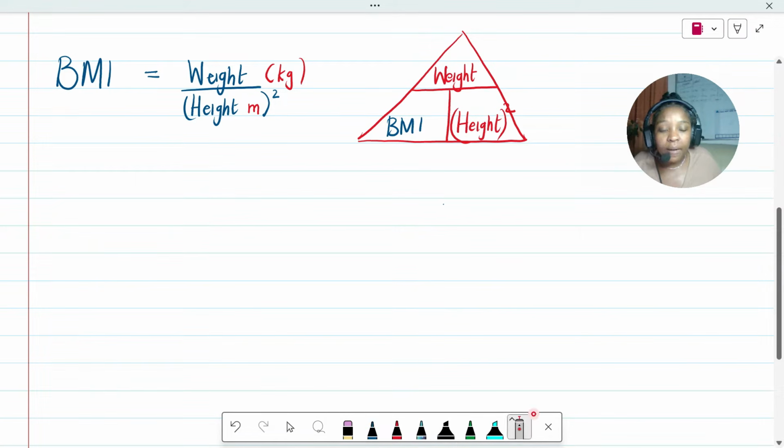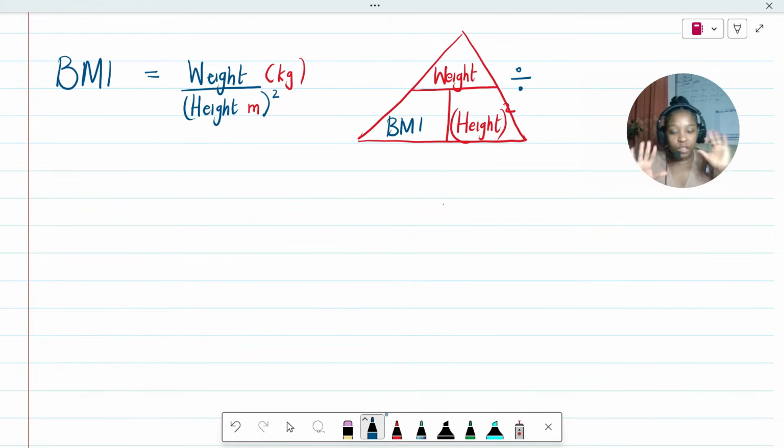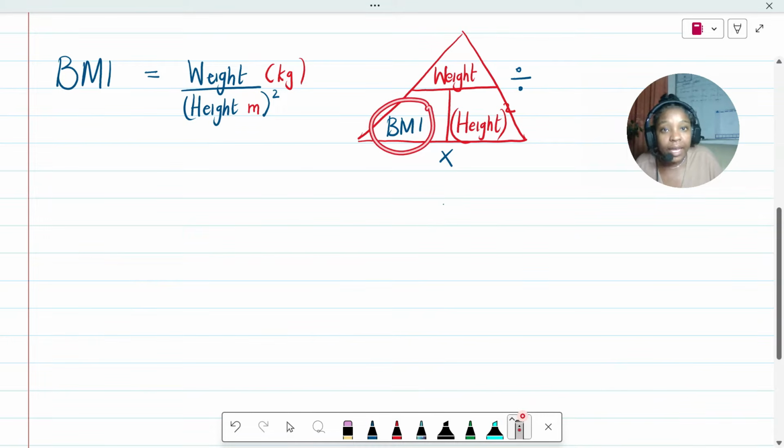So what does this mean? Let's say, for example, you have to calculate a person's BMI. You're given a person's weight and a person's height. What do you do? Simple. You just say weight divided by the height all squared. If it's a value at the top and a value at the bottom, we are dividing. If the values are next to each other, we are multiplying. So that's basically what you have to do there. If you're calculating BMI, it's just weight divided by height squared.